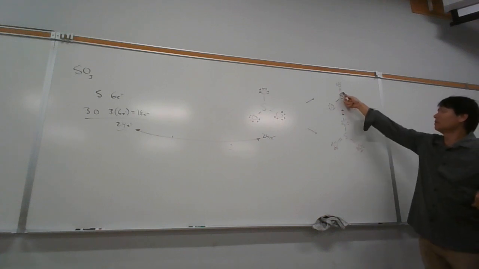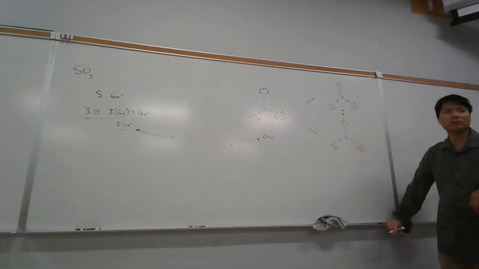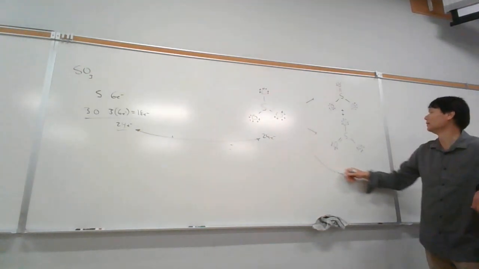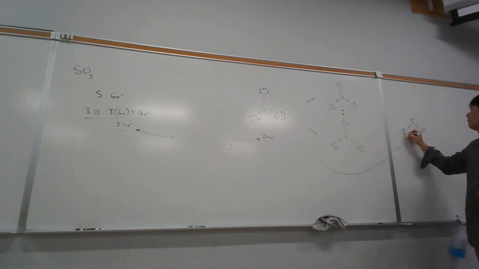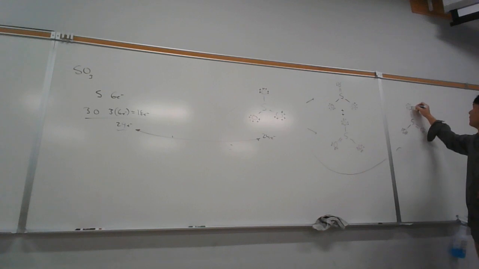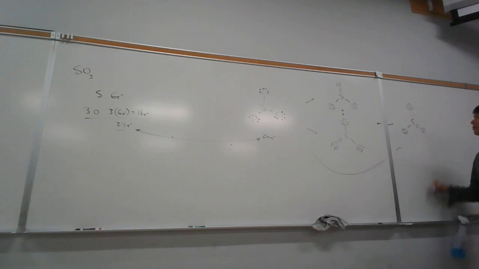And so the double bond could have been up here, or it could have been down here, or there's one more position for the double bond. What would that be? Yeah. And so we can have the double bond over here, depending on which one we want. This would be it. And so we have a total of 3 resonance forms for this.